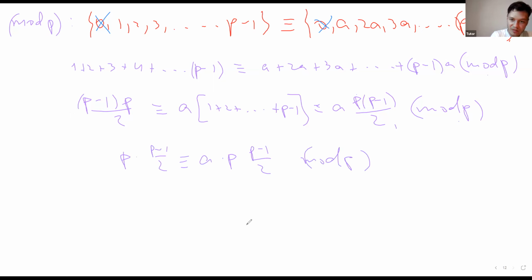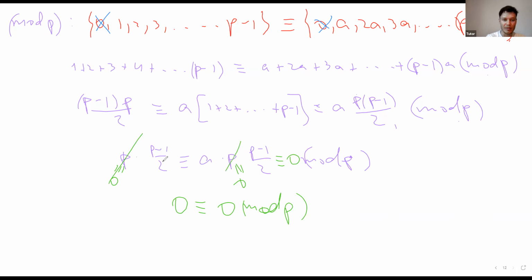So if you look at this thing in here, because I multiply by p on both sides, p is going to be congruent with 0. So this entire thing is just going to be congruent with 0, right? This is congruent with 0 here, and this is congruent with 0 here. So basically the theorem is saying that 0 is congruent with 0 mod p. So it turns out that if I add all the numbers in this set and all the numbers in this set, I don't get anything interesting. I just get that 0 is congruent with 0. And clearly, I cannot simplify the p, right? I could try to simplify this and this on both sides, but it still doesn't give me anything interesting, because I still get 0 is congruent with 0.